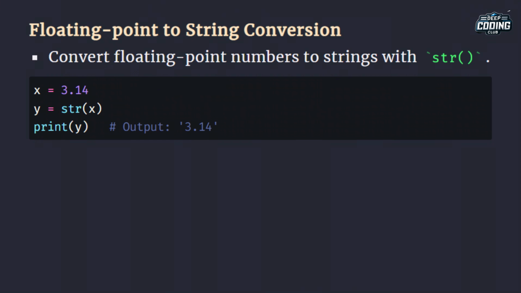In the same way you can also convert a floating point number to a string, and it is also very easy. Just like you did to convert an int to a string, you can also convert a float to a string using the str function. And again, your output would be inside quotes because it has been converted to a string.